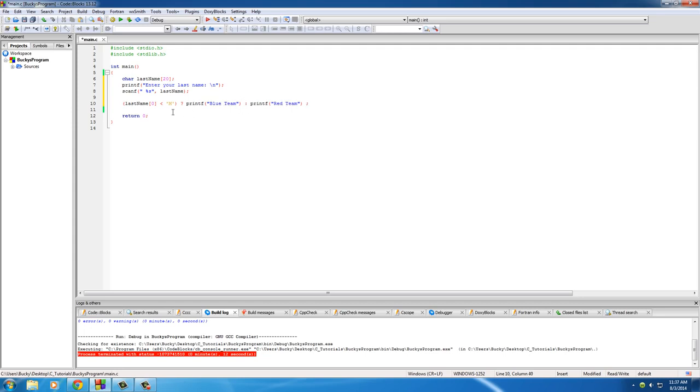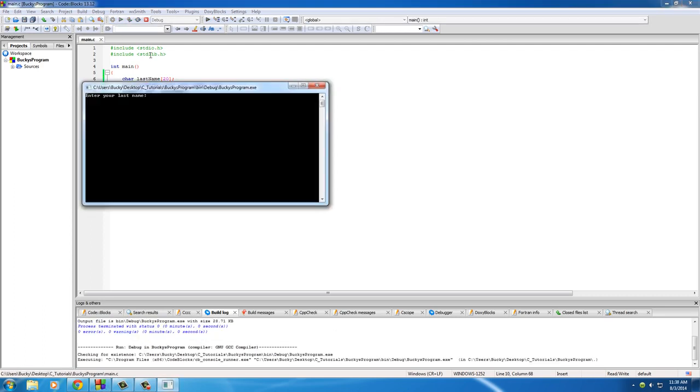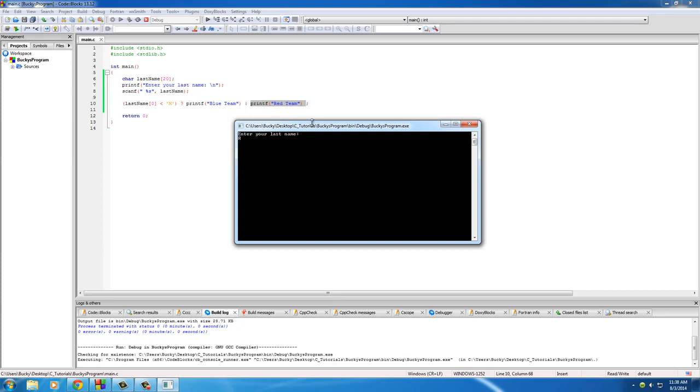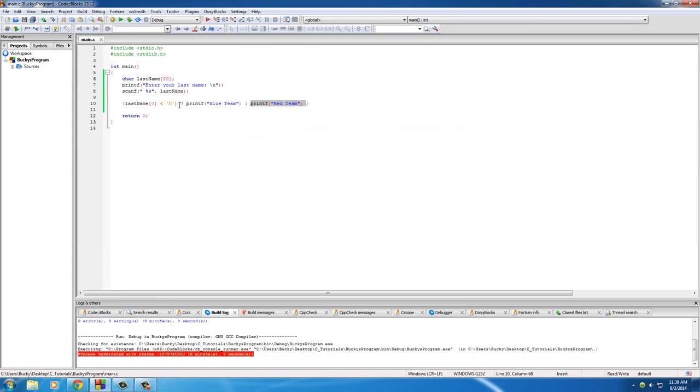So basically saying, okay, anyone whose name begins with something under M, which is A, B, C, D, all the way to M, then put them on the blue team. However, anyone else, put them on the red team. So run this, and I'm going to say, okay, enter your last name, Roberts. So you're pretty much going to hit enter. It's going to take that R from you, and check it out. My R is indeed greater than M, so it says, this blue team is only for less than M, so you are on the red team.